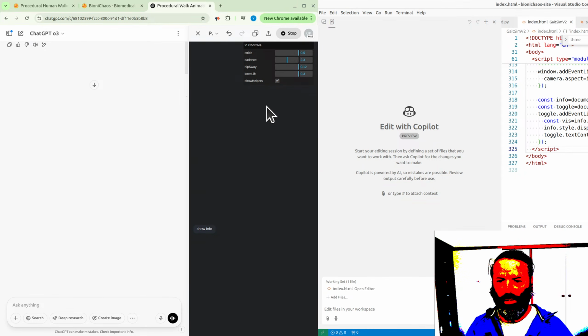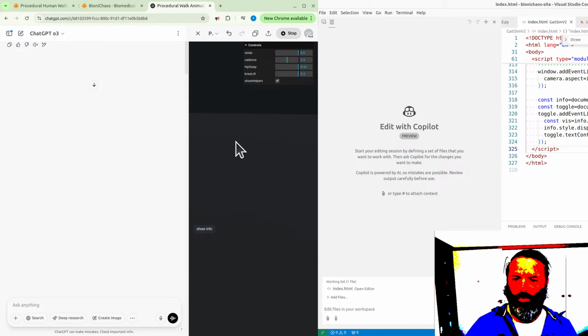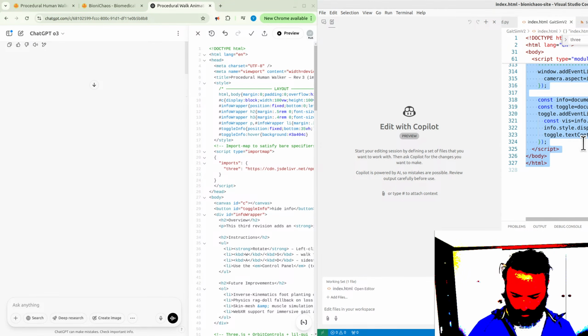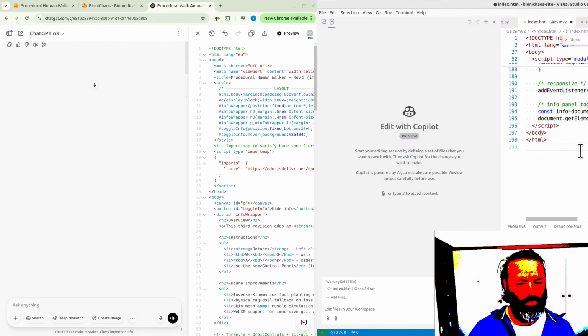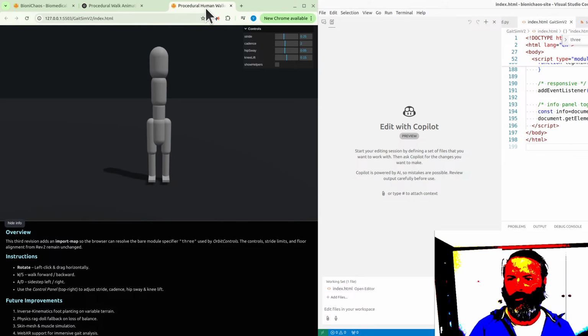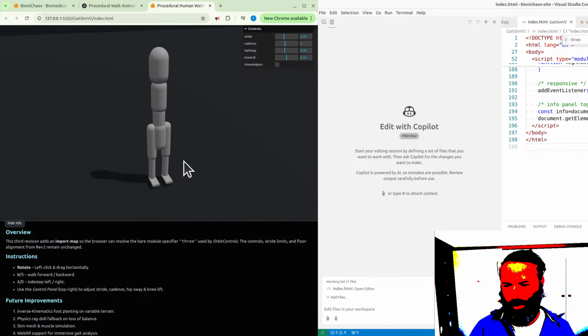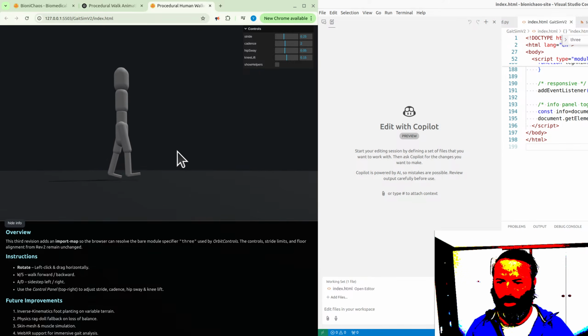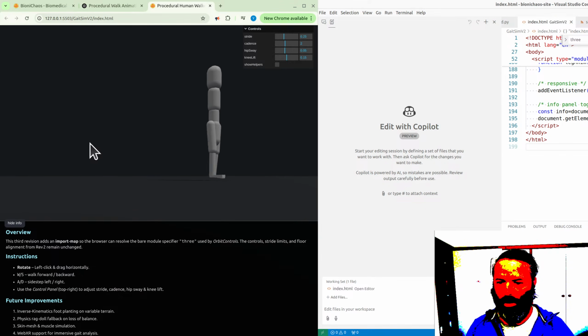We have those helpers. Ooh, it just went through the screen. The shadow. Yep.